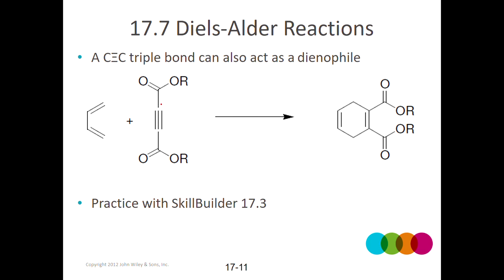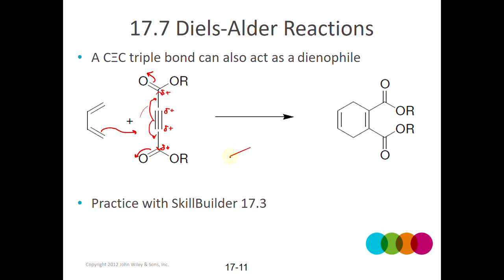You can also do a Diels-Alder with a dienophile that is an alkyne. We still have the electron withdrawing groups, creating some nice partial positives here. That facilitates the reaction, speeds it up. And those partial positives pull electrons away, making some partial positives here through induction as well as through resonance. When these electrons swing out, these could swing over here and create a positive here. When these swing out, these could swing over here and create a positive here. So there's a lot of partial positive here, and that helps to attract the diene to the dienophile.